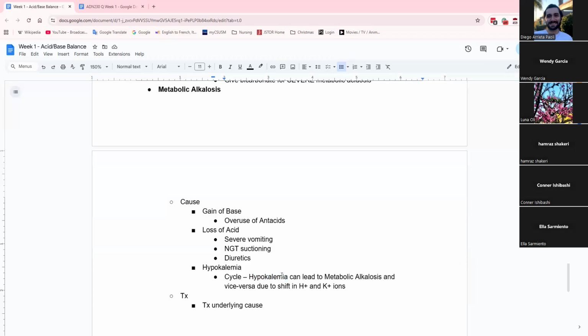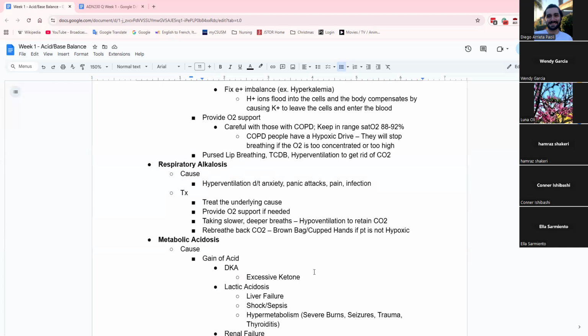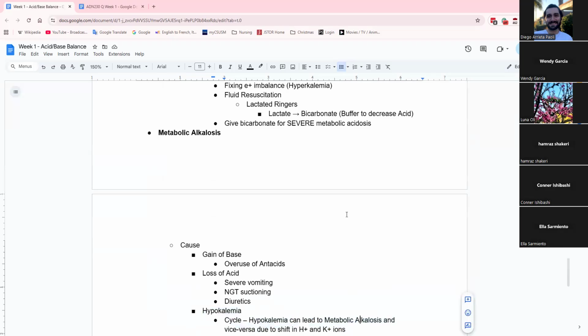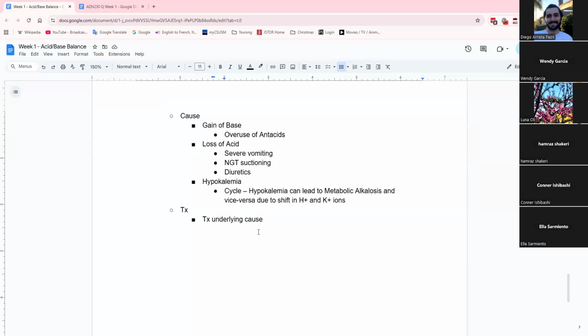And then just don't focus too much on that stuff, because the very specifics of it is not something that's tested. It's just there for your knowledge. Some things that you can expect with alkalosis and acidosis is just changing electrolytes, but the potassium is going to be the most prominent one just because we know how sensitive it is. And then same idea, we're treating the underlying issue.